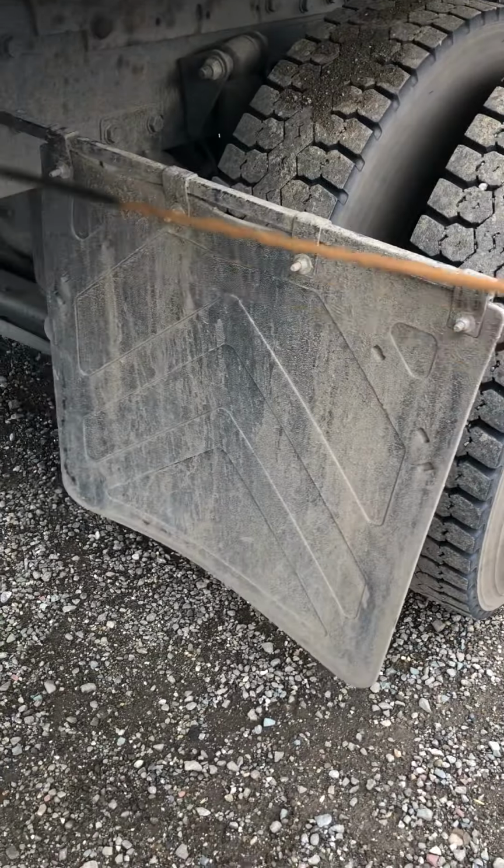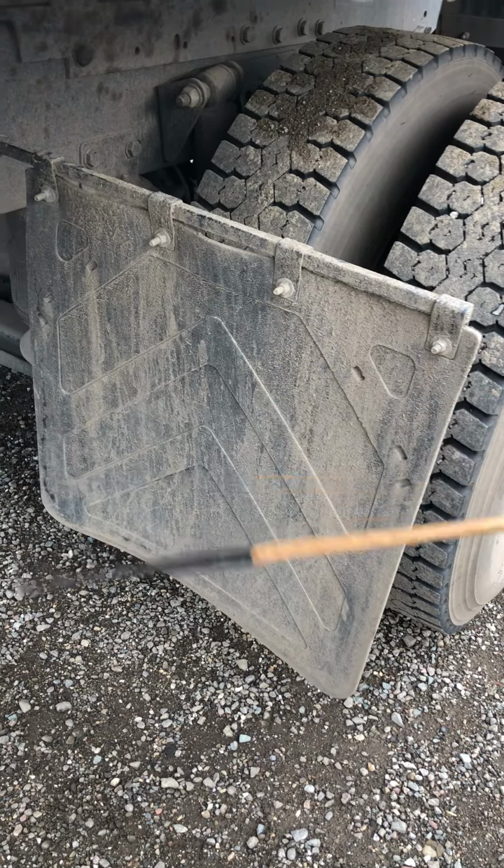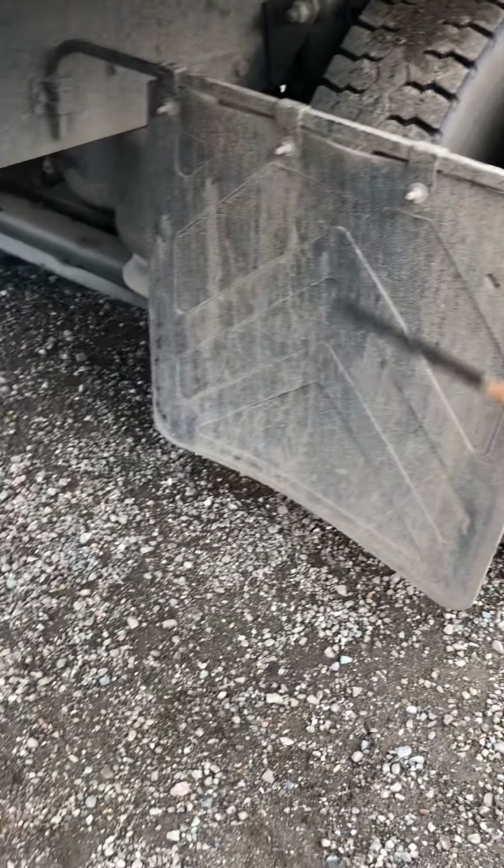The mud flap should be secured to the frame with no missing bolt. Make sure the mud flap has no tears, no holes, and make sure it's 4 to 6 inches off the ground.